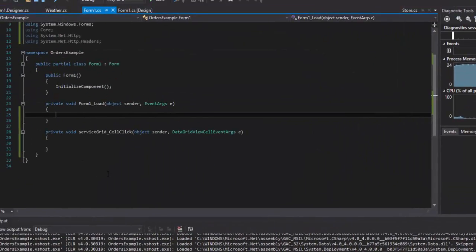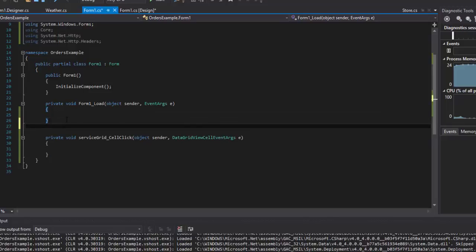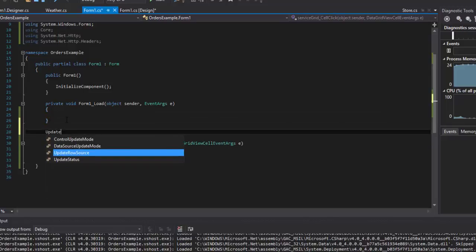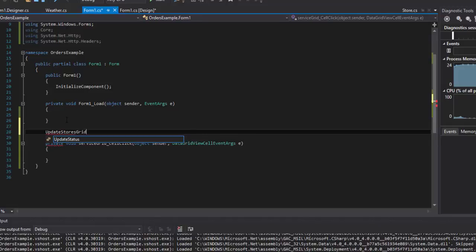If we go into the Form1 load event, I'm going to go ahead and create first a method that I'm going to call update stores grid.